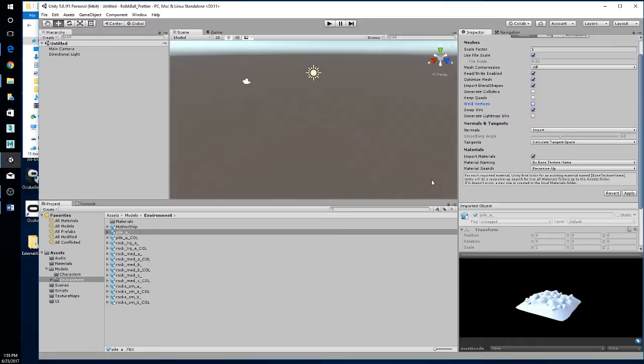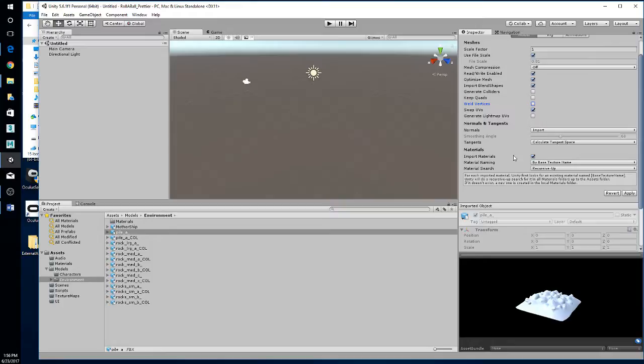Okay. So that's what normals are. So when you hear me refer to that throughout this project, that's what I'm referring to. Simply a texture map that we're applying to geometry to make it look like it has some depth attached to it. Okay. Tangents, we'll leave that alone for the moment.